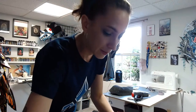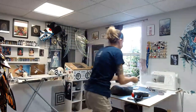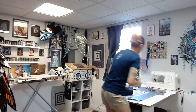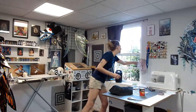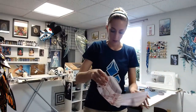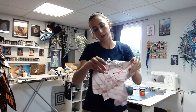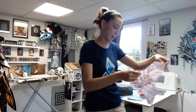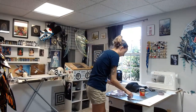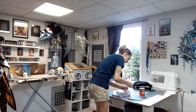But yeah. Okay, so I'm gonna cut out some more of these pattern pieces that I made that I stuck on the wall. I'm gonna start with the top and then the bottom, because there's a big triangular piece at the bottom here, and then there's also a large piece at the top. So let me go ahead and cut the top out first.